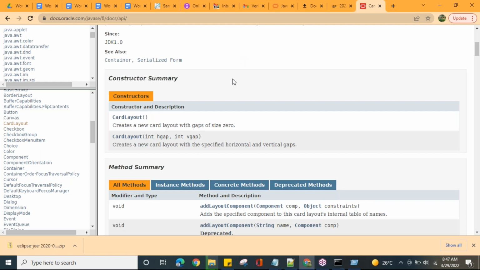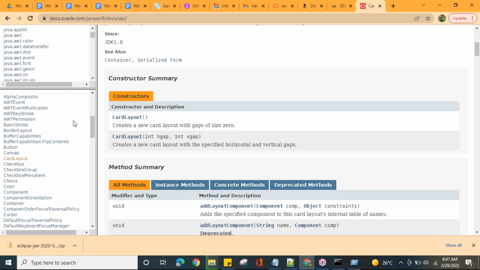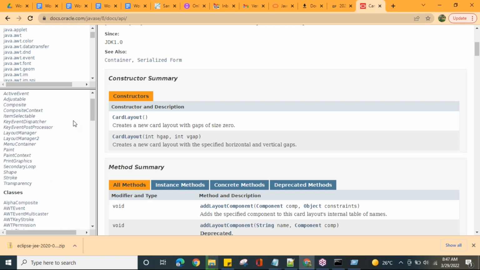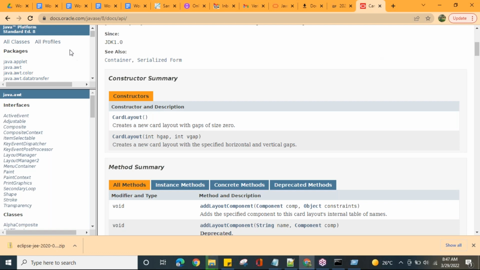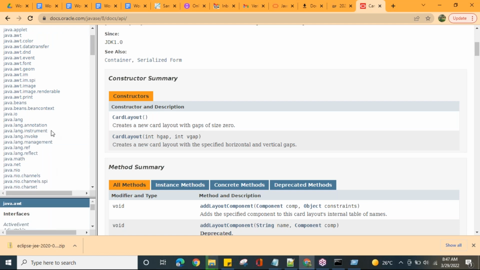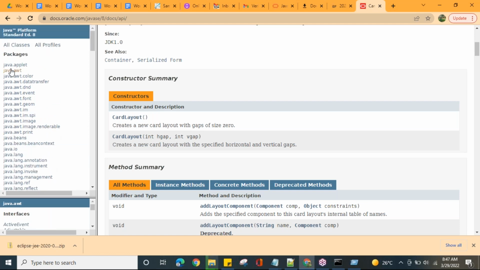If you observe in the packages, java.applet, java.awt, java.awt.color, we can see so many packages. Observe, sir, move the cursor to the left side, in the packages section. If you observe the package names, the first thumb rule is that in creating the package, it should start with lowercase. Every starting character is lowercase.